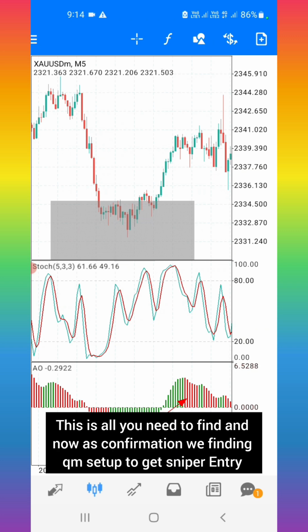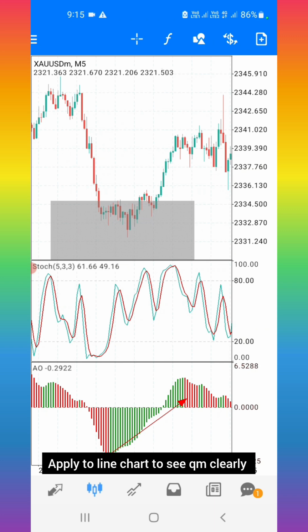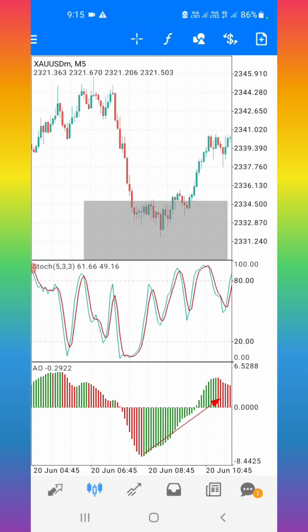This is all you need to find, and now as confirmation we find a QM setup to get a sniper entry. Apply 2-line chart to see QM clearly.